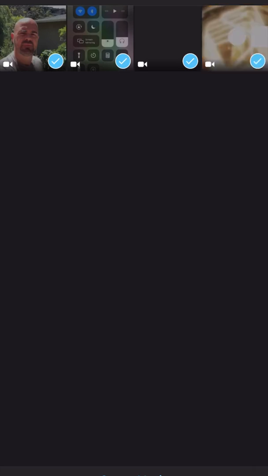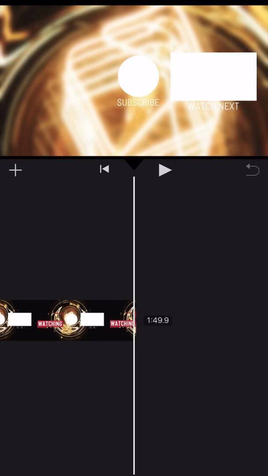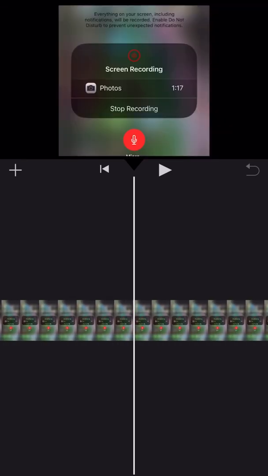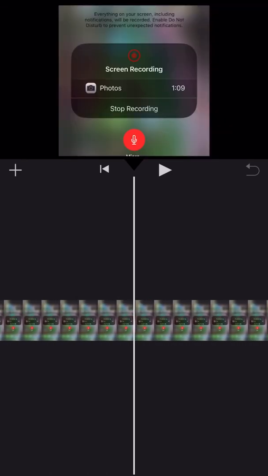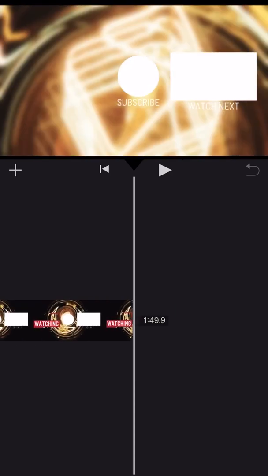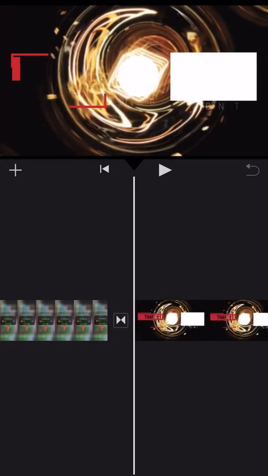All right, so we're going to select this fourth item here, and at the bottom it says create movie. We're just going to simply hit that button. Boom, it creates our movie for us. Now up here at the top, you see the plus sign, the back arrow with the line. That actually takes you back one slide at a time, one step, so that way you can go through your movie quicker. The play button is actually going to play the movie.